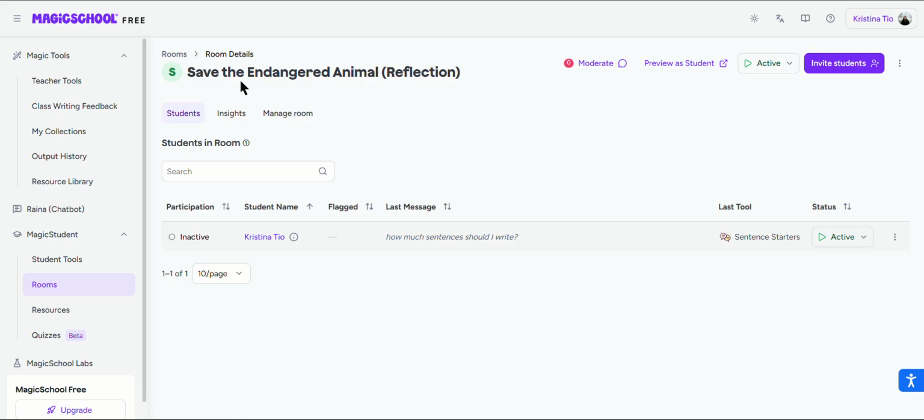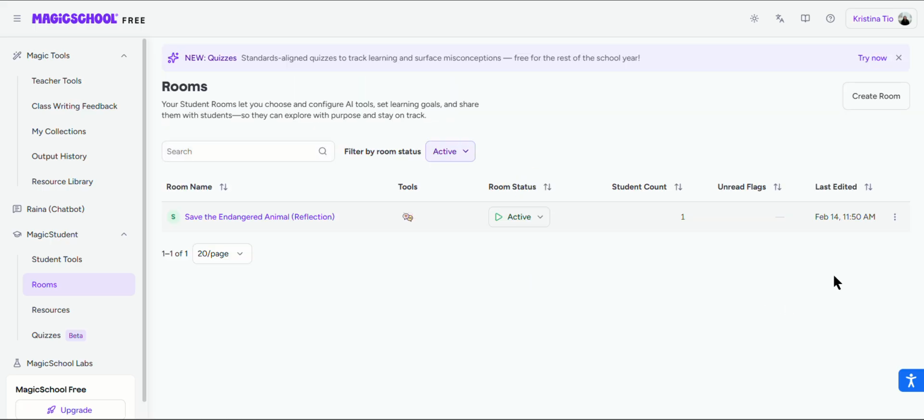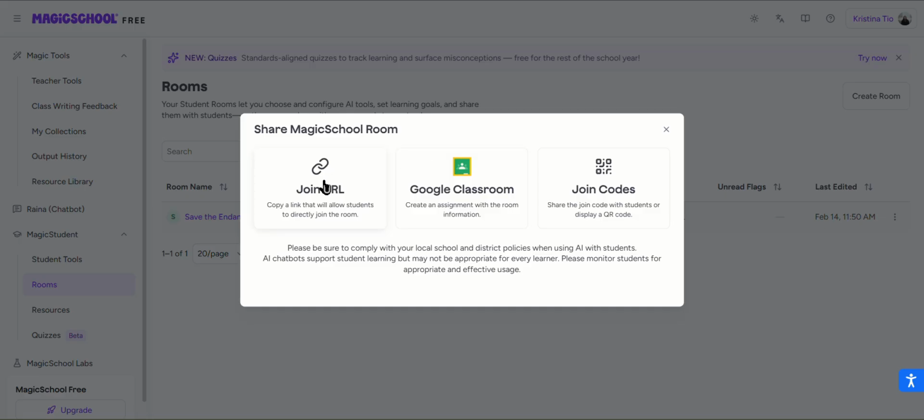Once you're done setting up the room, you can share the room through a link, and also you can add it to your Google Classroom for them to access, and even join codes.